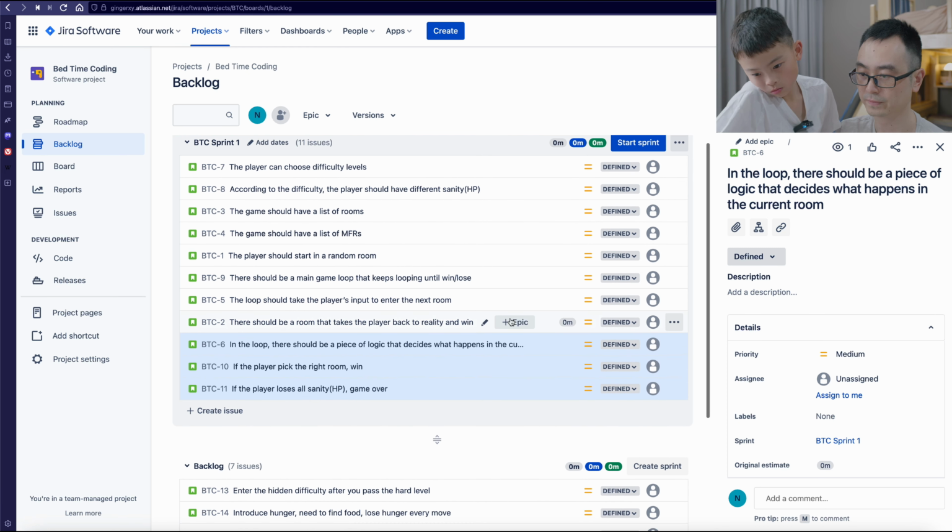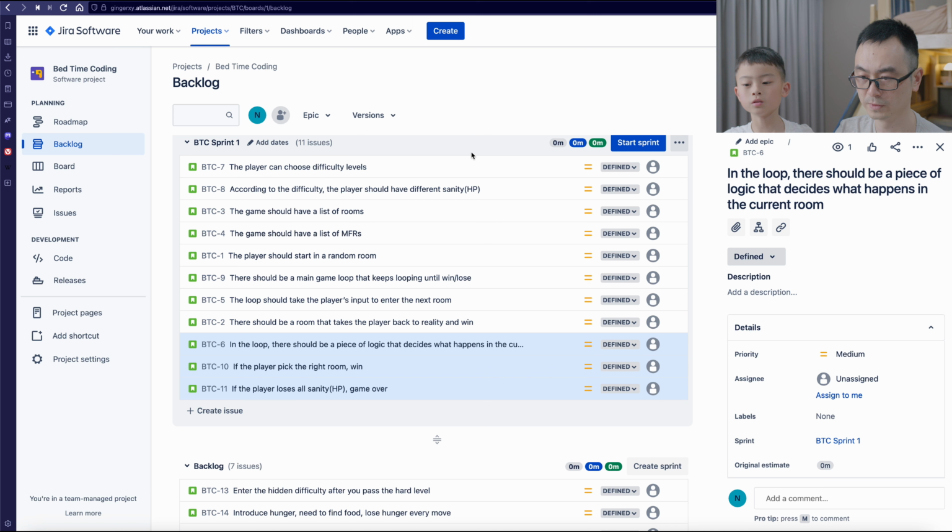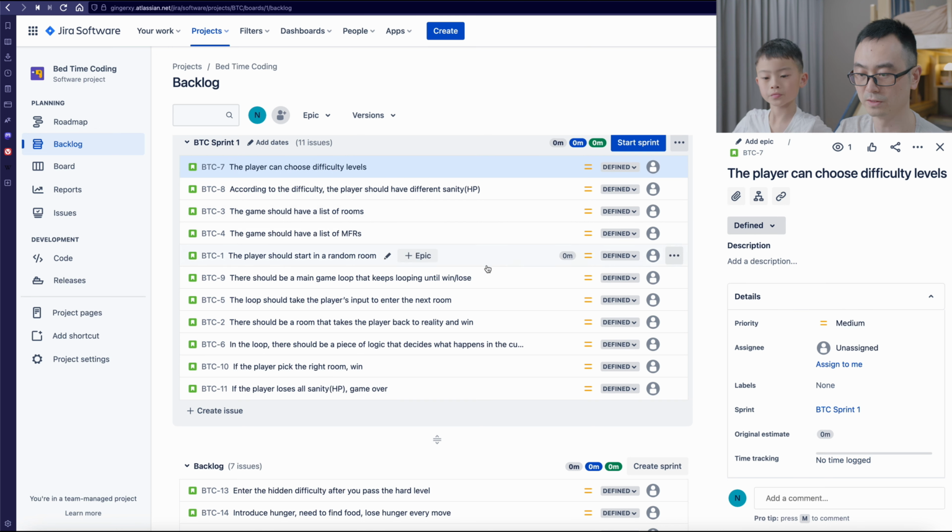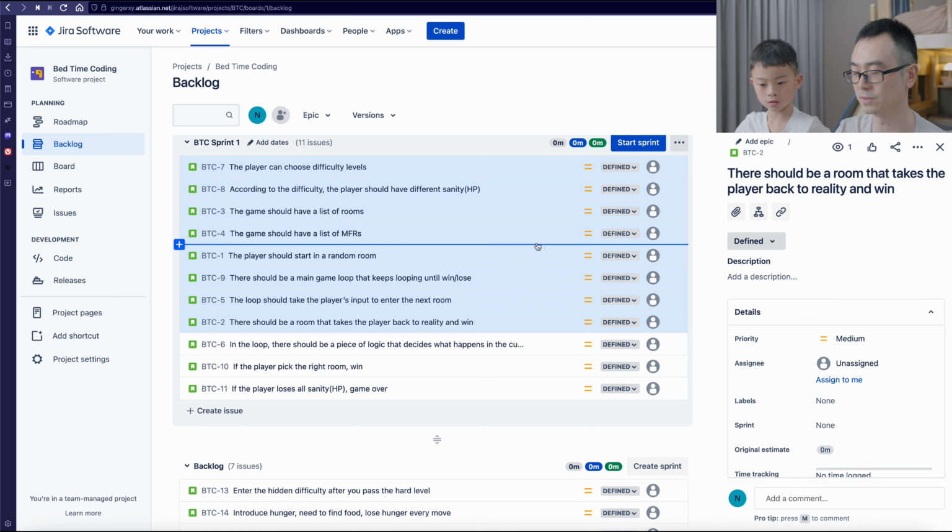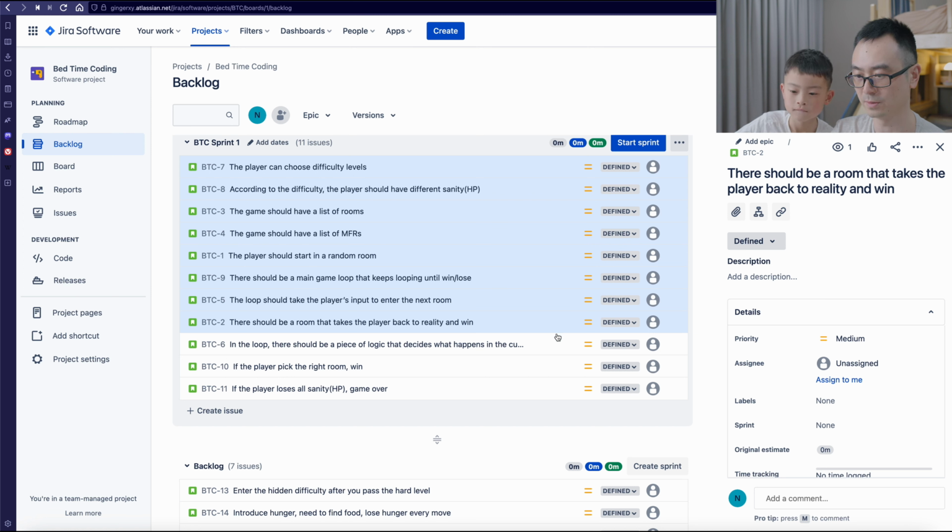Let me see. Player can choose difficulty level. That's done, I think. But we need to test them, because Mommy will need to play it and test, say, if you made a typo in your description of your room. Those kinds of things, you need to correct. You can maybe use ChatGPT to help you with your grammar and spelling, those things. So that's something you can still work on, all those stories. Basically, we're just trying to finish another big topic about the attack, the player getting attacked and game over logic.